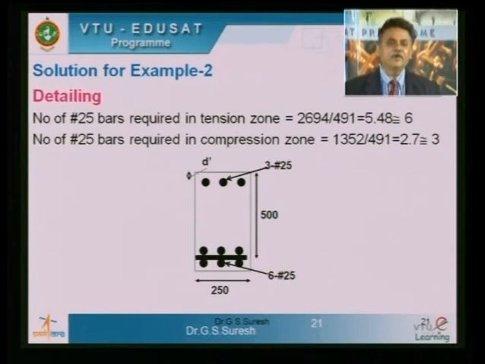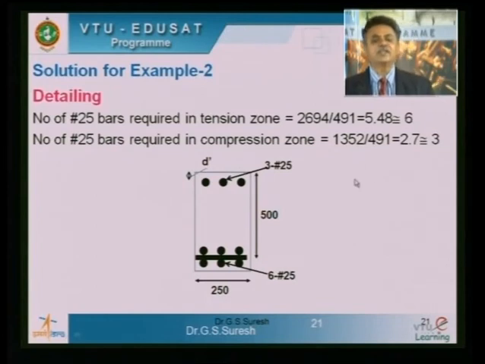I will give you a clue here. You know what is the area of one bar of different sizes. Make a rough calculation. Say you assume 25 mm, and at the bottom it is the area which I have shown here. One bar of 25 mm is 491, say it is 500. If I provide 5 odd bars, I will get this as 2500. So, I will try to work out with 25 mm, I get the number as 5.48. I approximate this or round it off to 6, so that the area will be slightly more than what is required. Not very much more, you cannot assume this to be 10, very nominally you can increase the steel.